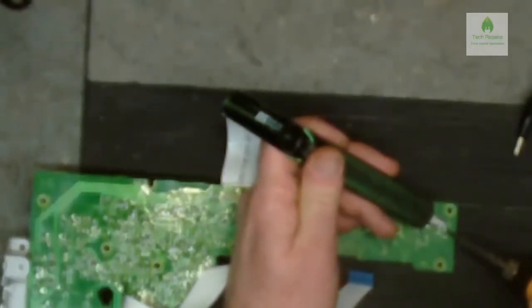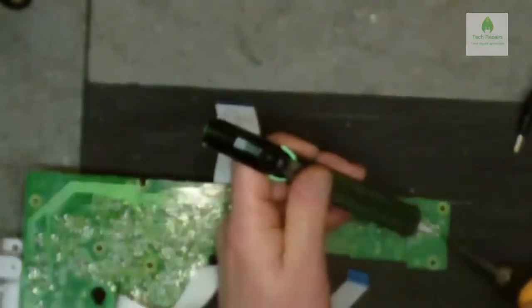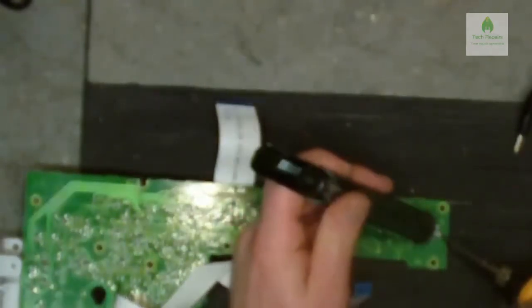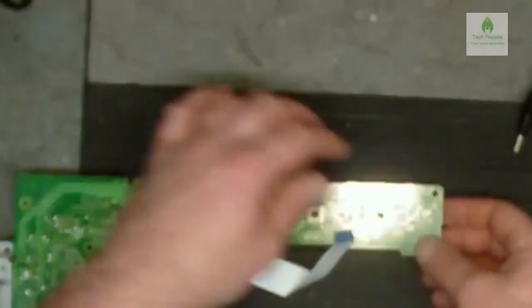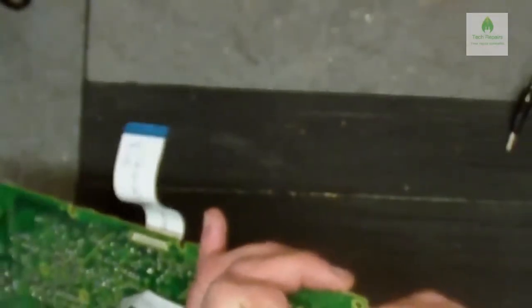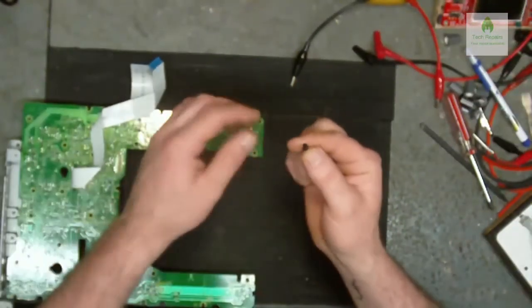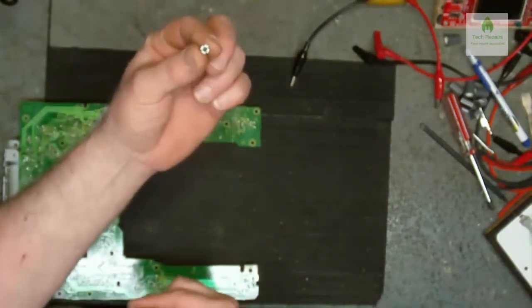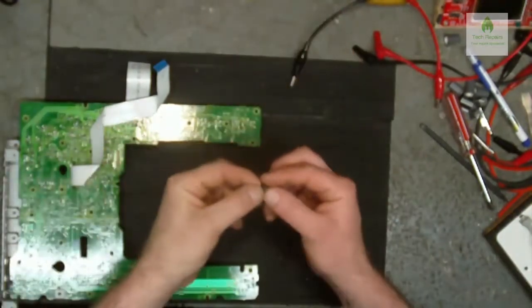And the last thing I want to do now, apologies if you can't see what's happening, I'm just desoldering this switch. All I've done, I've just sucked the solder away from the through hole, and then just bend the leg straight again. And voila! One tactile switch removed.